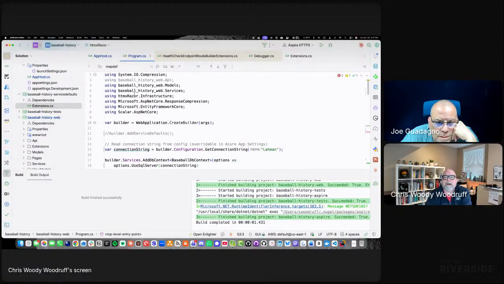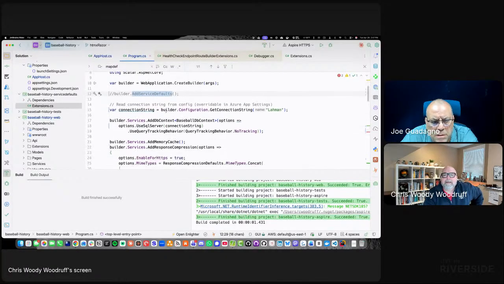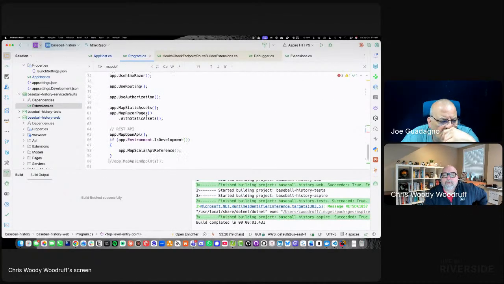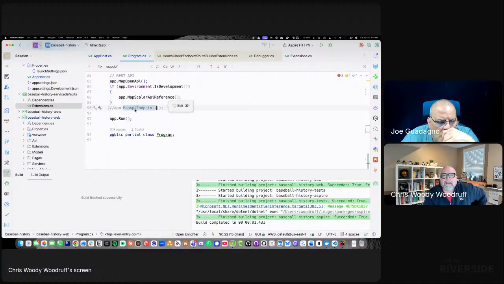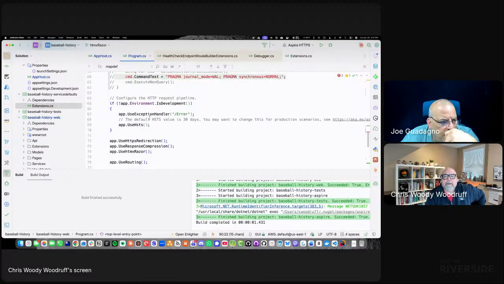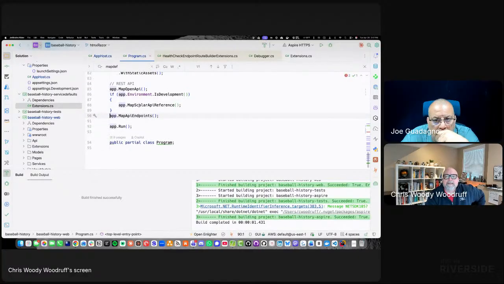No, you told me to comment out map API. Oh, it's in two different spots. Yeah. What was that other one? Hold on. The other one was map default endpoints, and then this one was map API endpoints. The map API endpoints you probably need, because those are for my REST APIs in here. Now let's rerun it.